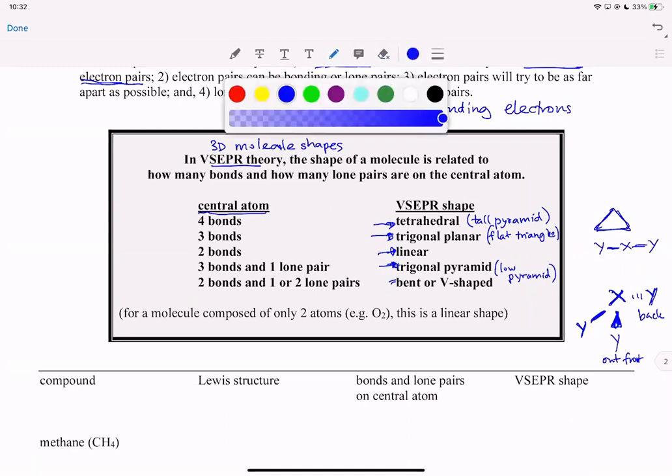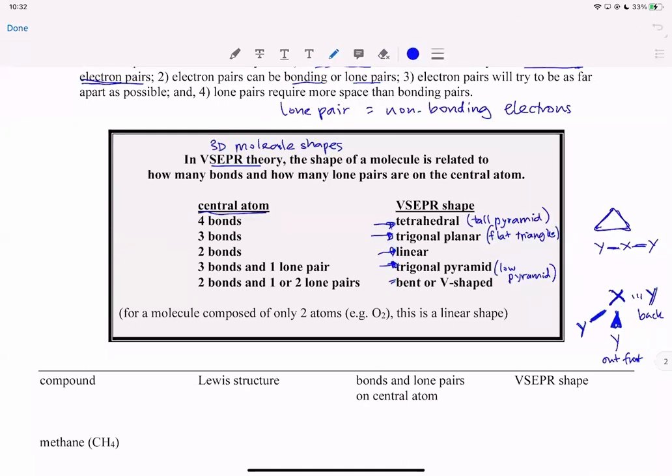So I'll draw it in green. Oops, don't want to draw that in green. I'll draw this lone pair in green, which is sitting on top, but it's not represented as one of the bonds. Okay, so it forces the other three bonds downward to just have the base of 3 compared to the flat triangle. It would be just 3 bonds spaced out as far as possible while stuck to the central atom, but it is not a flat triangle.